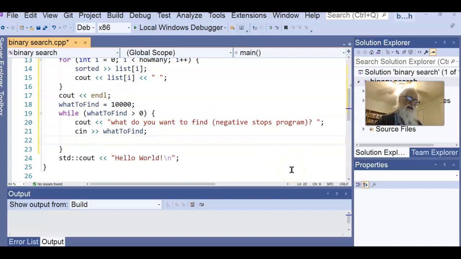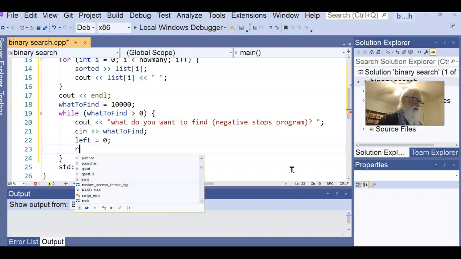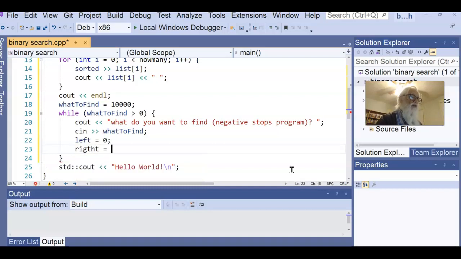Well, if you look back at the algorithm, the first thing we did was set left to 0, right to how many minus 1, because remember there's a 15th place but not a 16th place, and then we started our loop.